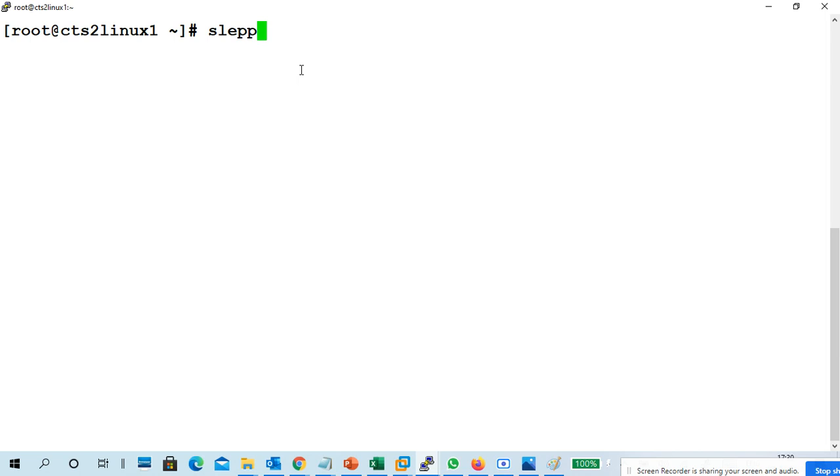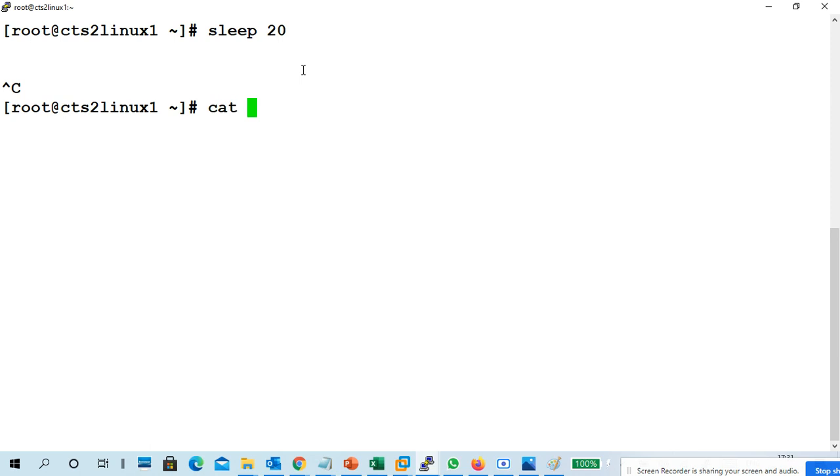And also I showed the command sleep. What does the user sleep do? It runs the process. That's it. For example, I am running it for 20 seconds. Just wait for 20 seconds. It is running on my screen. It's not writing anything on my screen, of course, but it is running on my screen, till I press Control C to stop the process in the middle, or let the process complete.